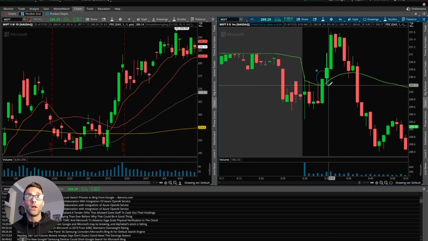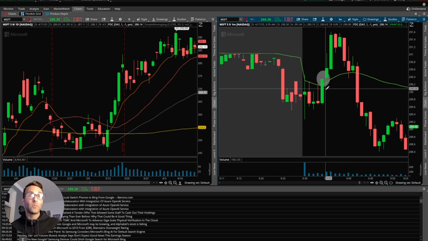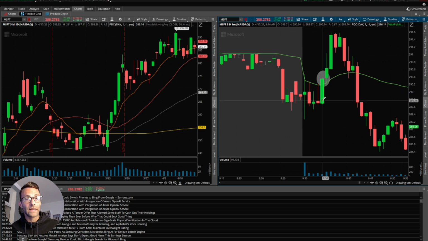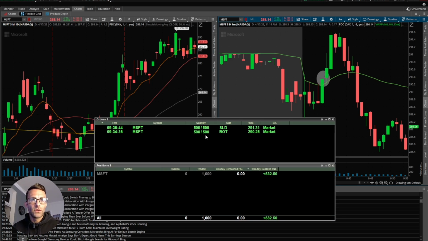And I ended up going long right in this area, at 290.25, and my risk was going to be 290 because I figured we get above that VWAP. If we get back below and we break this 290, I felt like that was going to be a fake break above, and then who knows, maybe it could roll back down to the downside. So here's the executions of the actual trade.